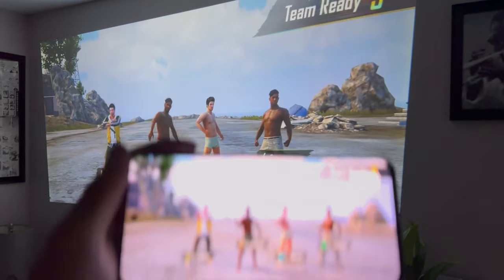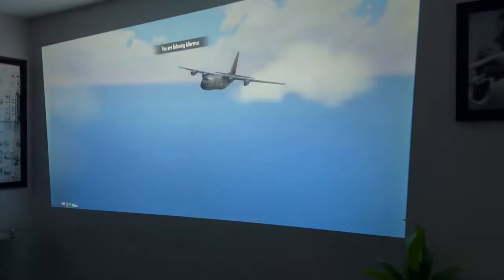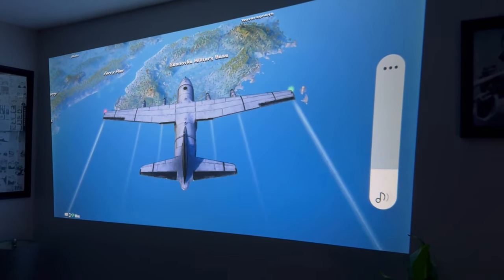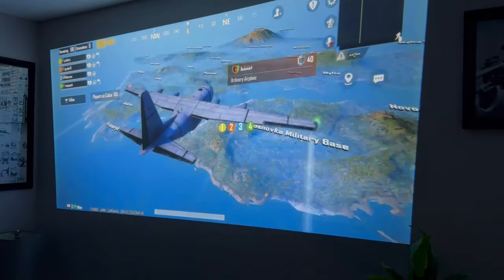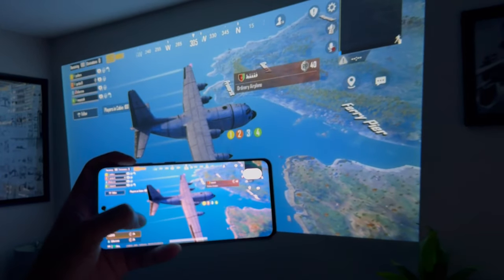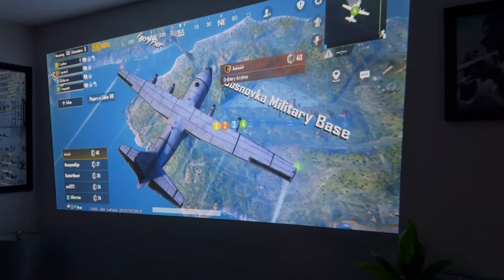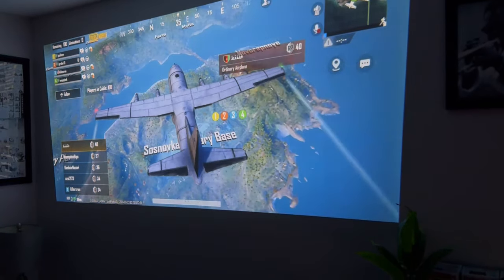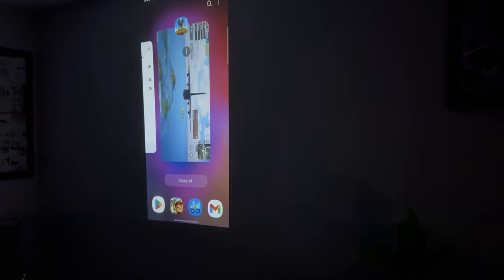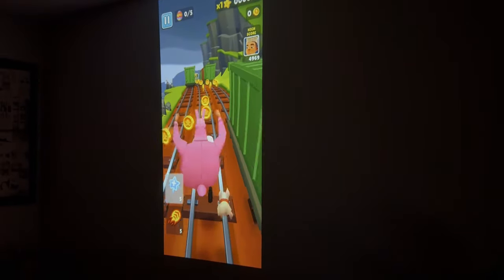Next, I want to test out PUBG. You can see I have it running here on the S21 FE, just to check out the latency. If you plug it up via HDMI, you can expect pretty much zero latency. On wireless it's actually pretty smooth — you guys can see it's definitely playable, and we're at pretty high graphics. Anything lighter, like Subway Surfers, you can play pretty well too.